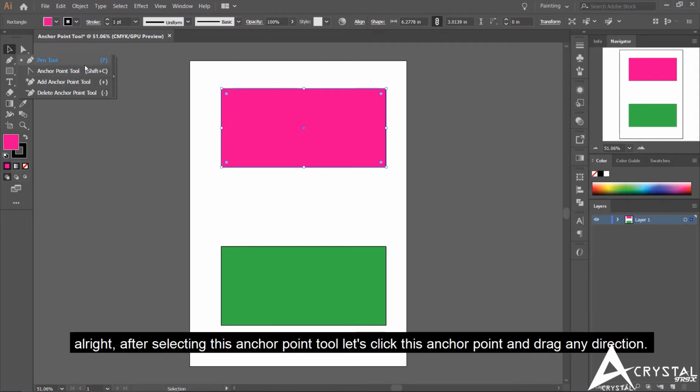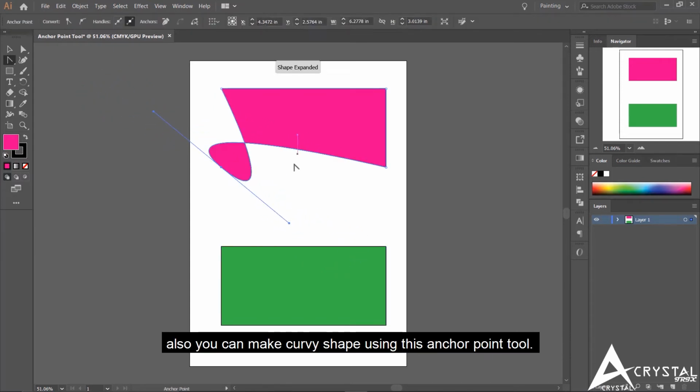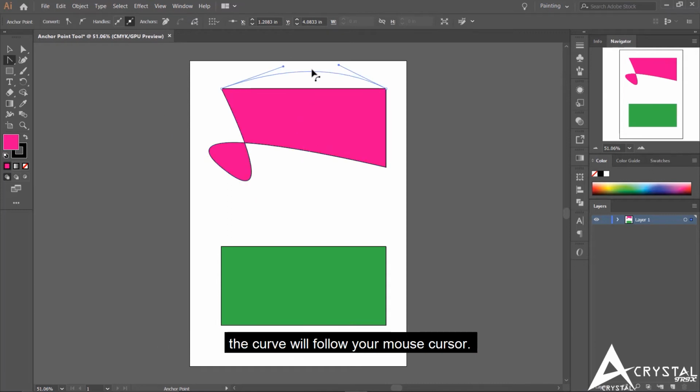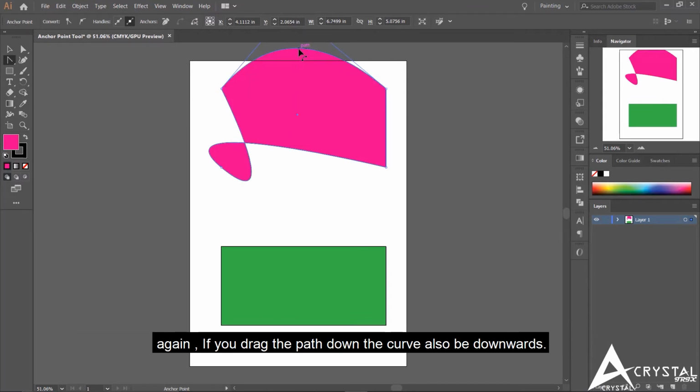Alright, after selecting the Anchor Point tool let's click this anchor point and drag in any direction. You can see that the shape is changing and becoming a twisted shape. Also you can make a curvy shape using this Anchor Point tool. For that, you should drag the path of the shape like this. The curve will follow your mouse cursor. That means, if you drag the path to the upper side your curvature will also go to the upper side. Again, if you drag the path down the curve will also be downwards.